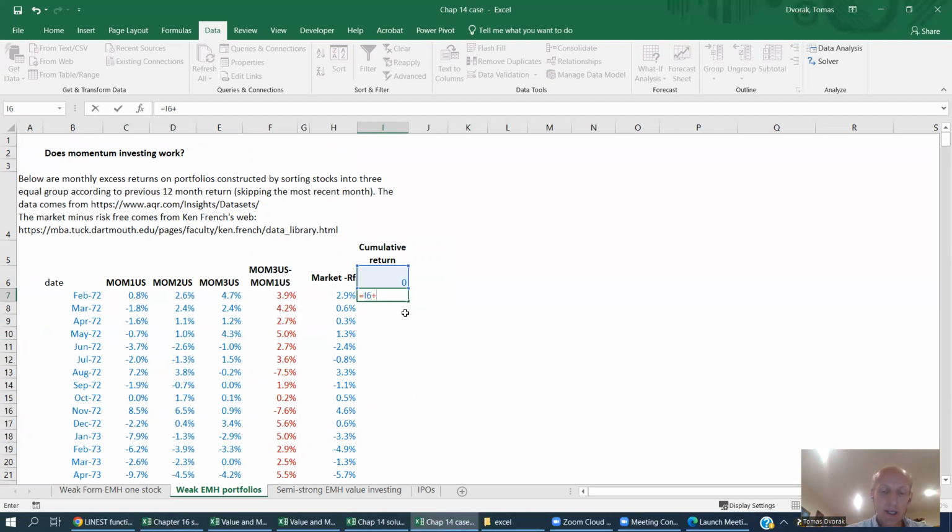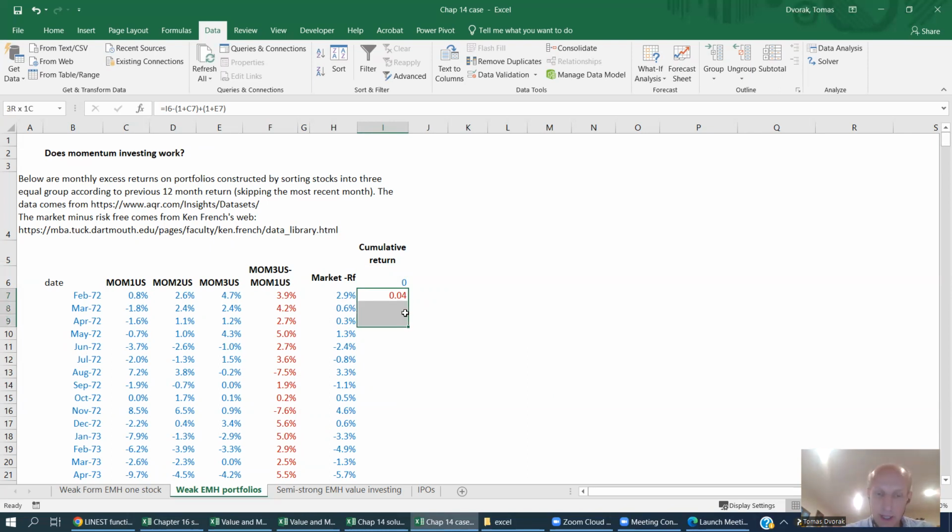So I'm going to make actually a negative of 1 plus the return on the stocks that I short. And I'm going to make a positive 1 plus the return on the stocks that I was long. So that first month, really the notional value of my bet is a $1 short, $1 long, I would have made 4 cents, which is 4%.